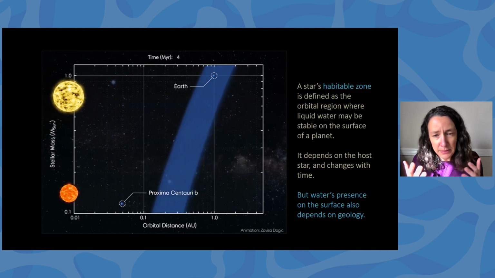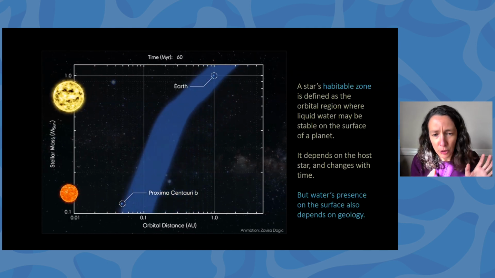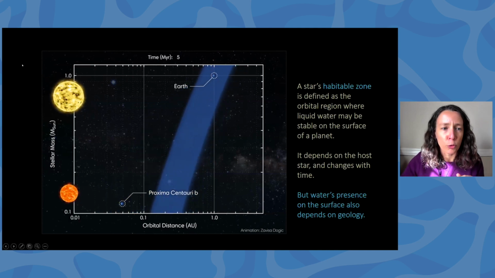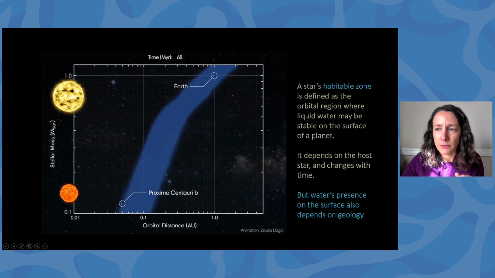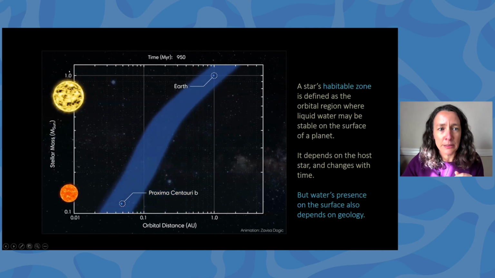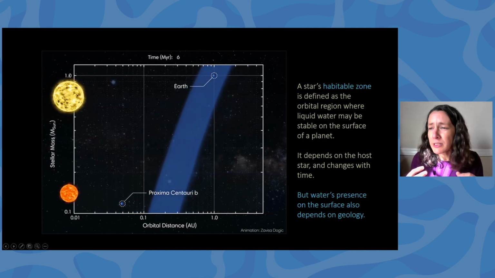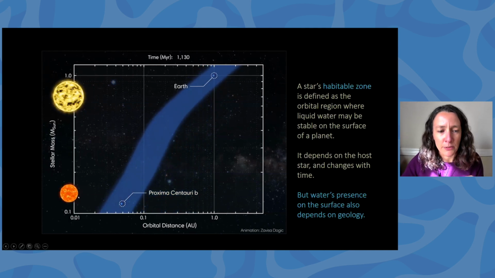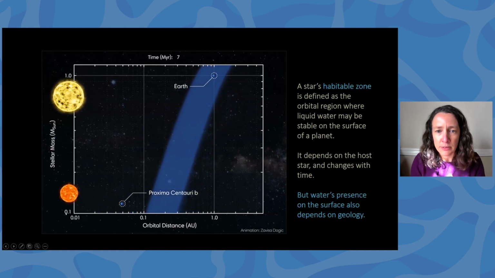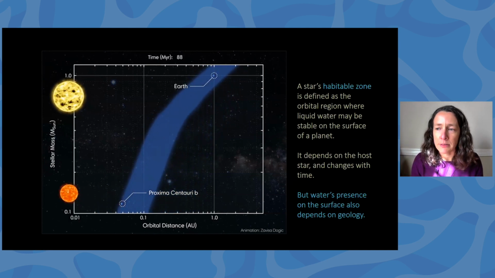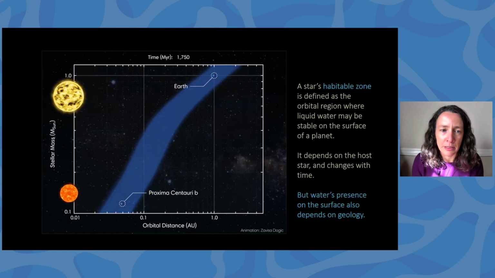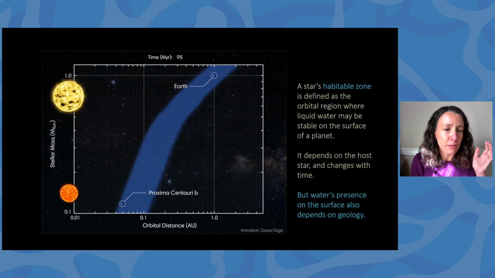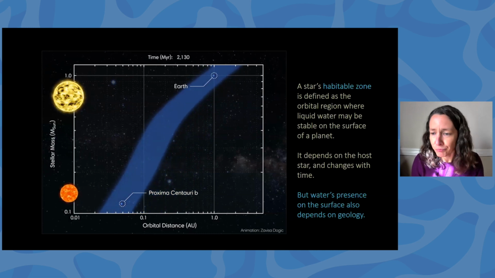And so this blue curve that we're showing here is showing the position of the habitable zone for planets orbiting stars of different sizes. So the sun is up here at 1, but most stars, in fact, tend to be smaller than the sun. The most common kind of star is down here at lower mass ranges. And so we can see that the habitable zone depends on the mass of the star that the planet is orbiting. And it also changes with time as the star's luminosity evolves.